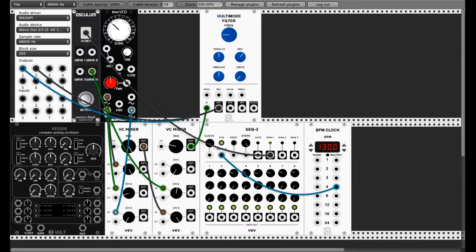Like right here, you can hear it. So now you can hear the different frequencies are getting blocked out. Which is nice.